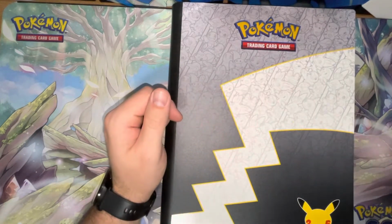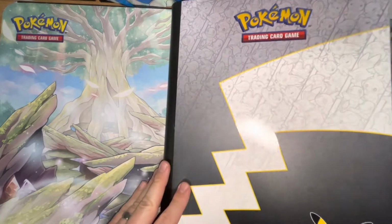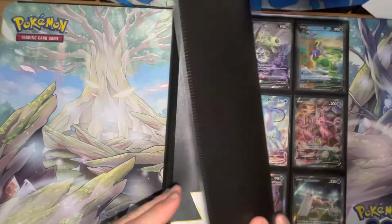Put the binder sleeves on the side. Alrighty, let's have a look what we've got here. Now I've got to try and make sure I don't knock over the camera.